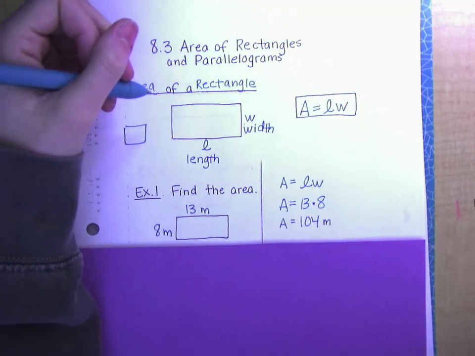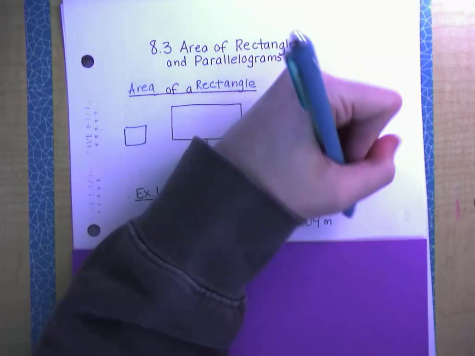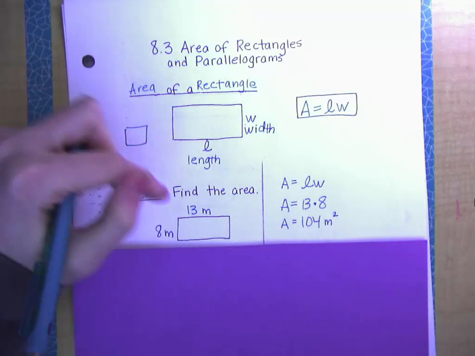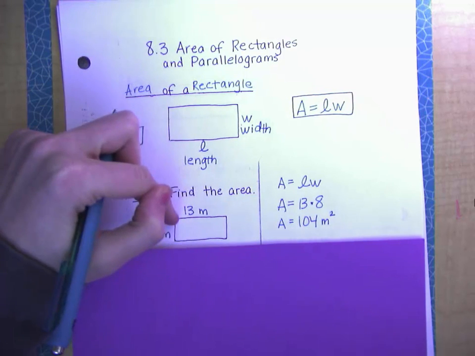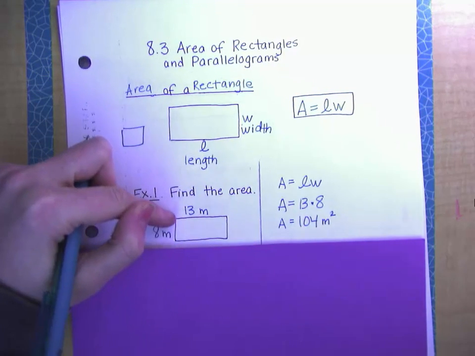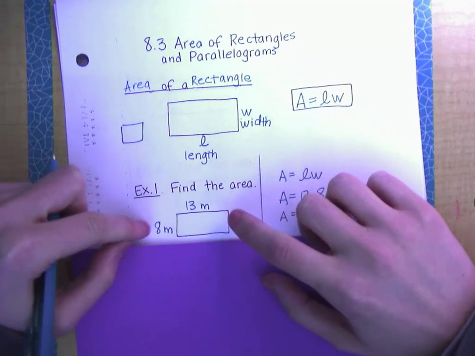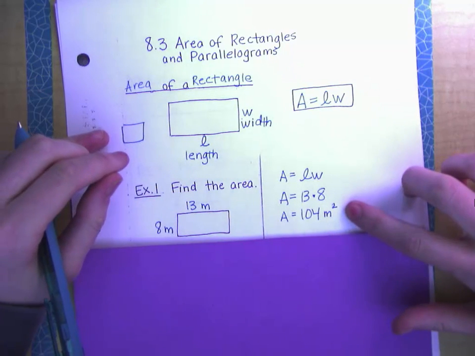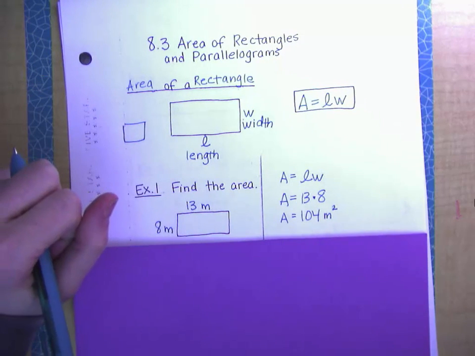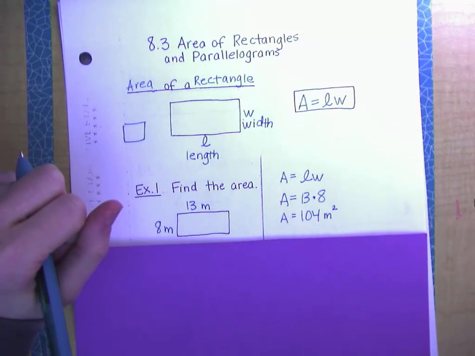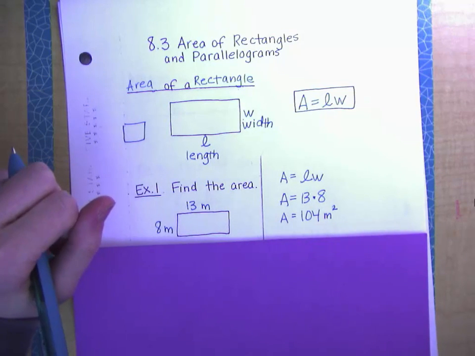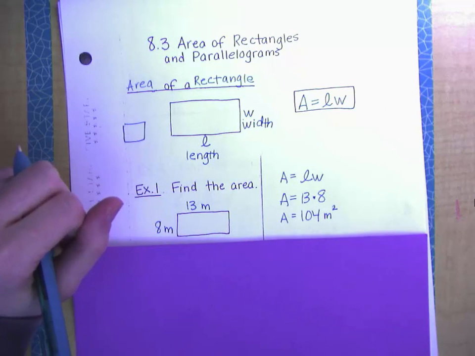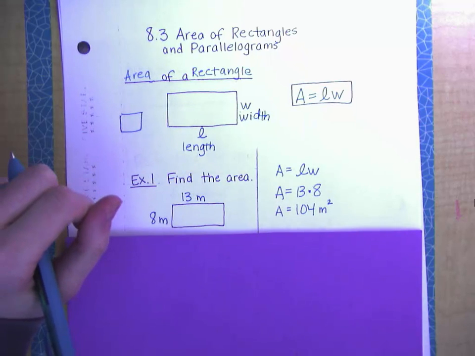And when we're talking about area, we have to remember to write it as meters squared. Okay? And the reason for that is that we don't just have one side that's 13 meters and one side that's 8 meters. We've got two. There's 2 sides that are 8 meters, 2 sides that are 13 meters. So that's why we have to write meters squared. Okay? So pretty simple. Just always, always, always, when you're finding the area, remember to put your unit squared. If you don't, I will deduct points on a future quiz or test.